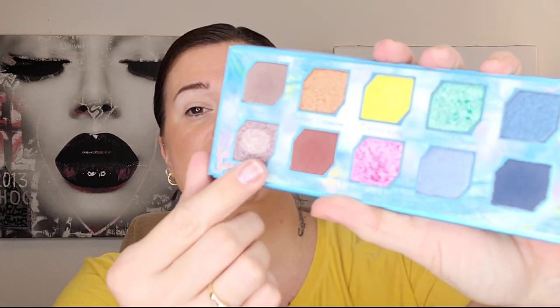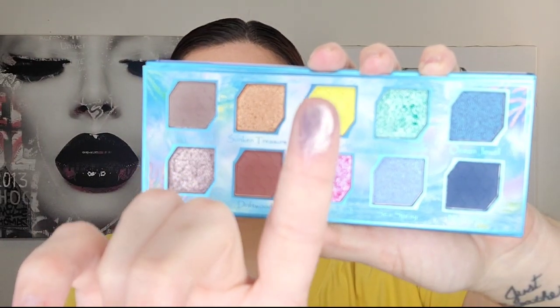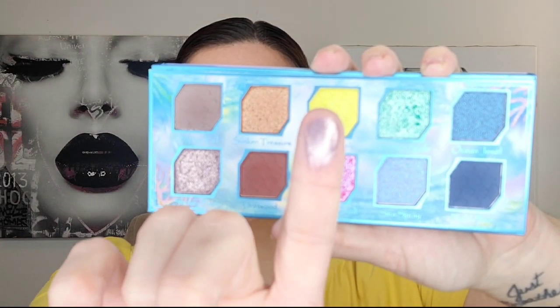I'm going to go in first just dry normally. I feel like I don't need any type of base or tacky primers or anything like that with these. I'm going to go into the Smoky Pearl and put that all over the lid. And as you can see, it's a beautiful taupey, more neutral shade, but it has a lot of shimmer to it. I think it's going to be beautiful. I'm going to try to also keep this pretty low. Oh my gosh, that is like diamonds on the eyeballs, y'all.